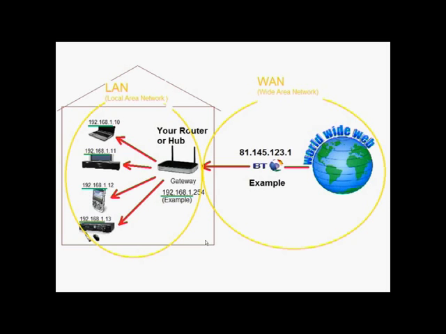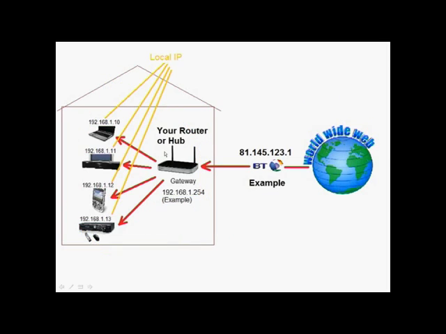Why is it important that we know the difference between these two areas? Simply because the IP addresses valid between these two areas are different, and because we are explaining the IP addresses here, we need to know what is different between these and how it affects us when we are setting up the internet. In here we're showing the local IPs. These IPs are not known to the outside world, so they are only valid within your local area network. Maybe your neighbor has got the same numbers within their local area network, but this IP address here is unique to you and no one else has got it.